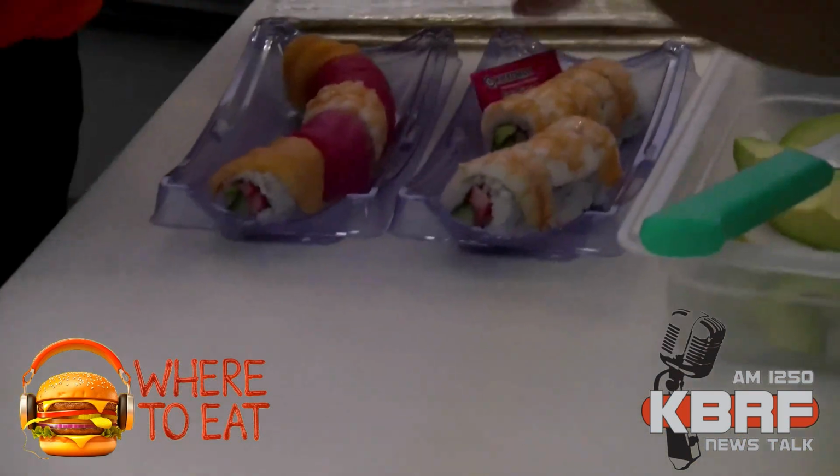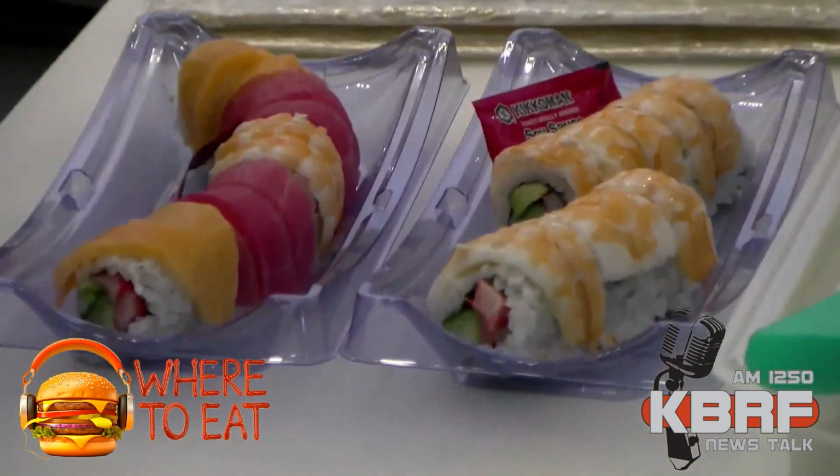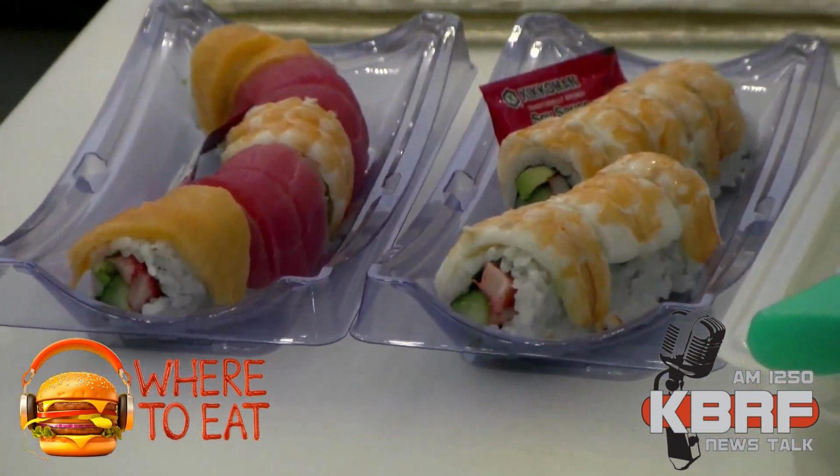What's your thought on the tiger roll? That's pretty, again, pretty good. I'm not super a fish person. Not super interested in anything really too much fish related beyond a tuna fish sandwich. But that was a very pleasant surprise for me. I could eat this stuff every day, all day. I'm worried I might become a sushi person here. Don't be worried. It's healthy. That's good. I imagine the chef would be pleased to hear that.